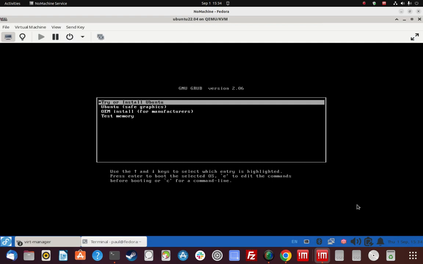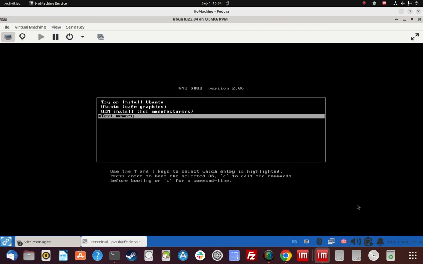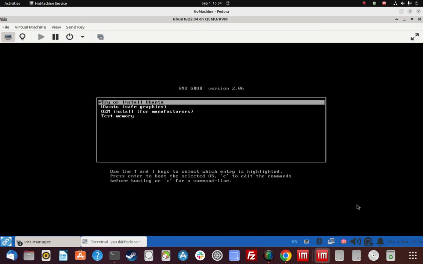The virtual machine has been launched, and we see the GRUB menu options listed for installing the VM. From here, you can proceed to install the VM. You've got different options. You can arrow up and down. Obviously, the first one is going to be the entry you want to select.